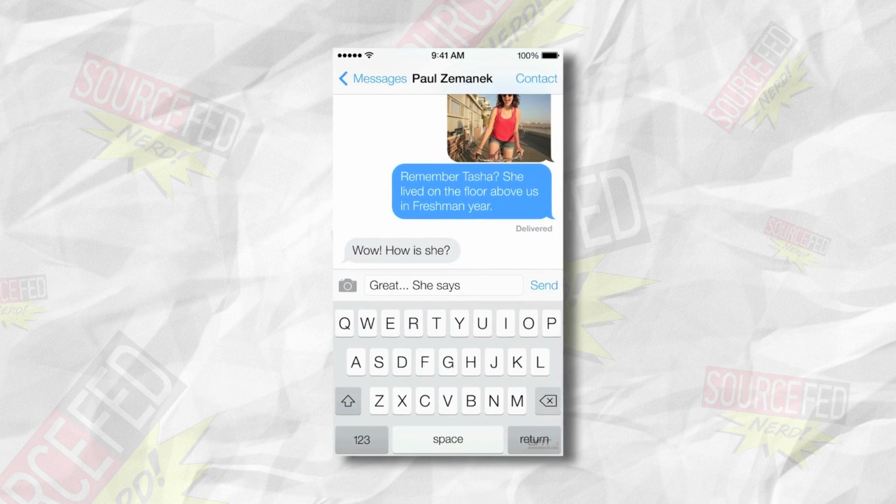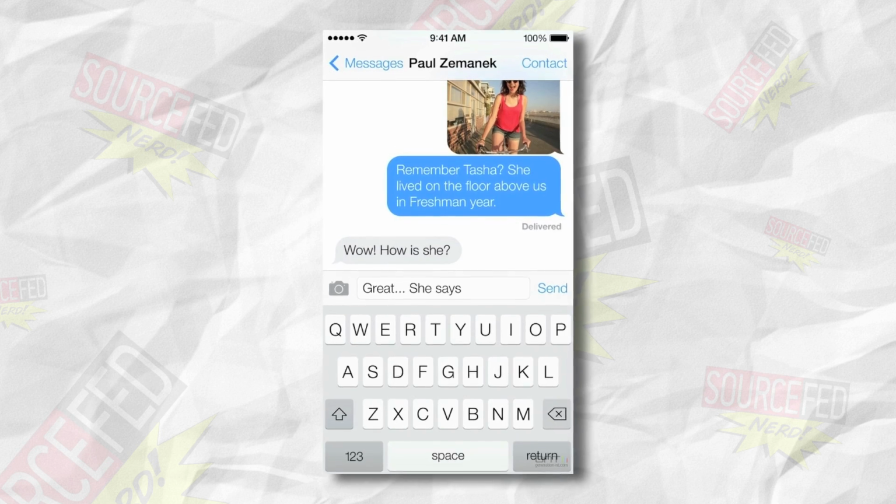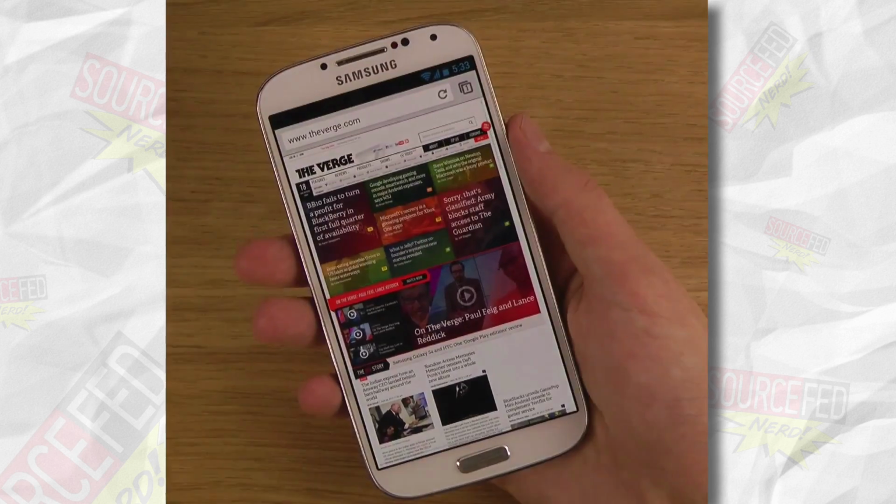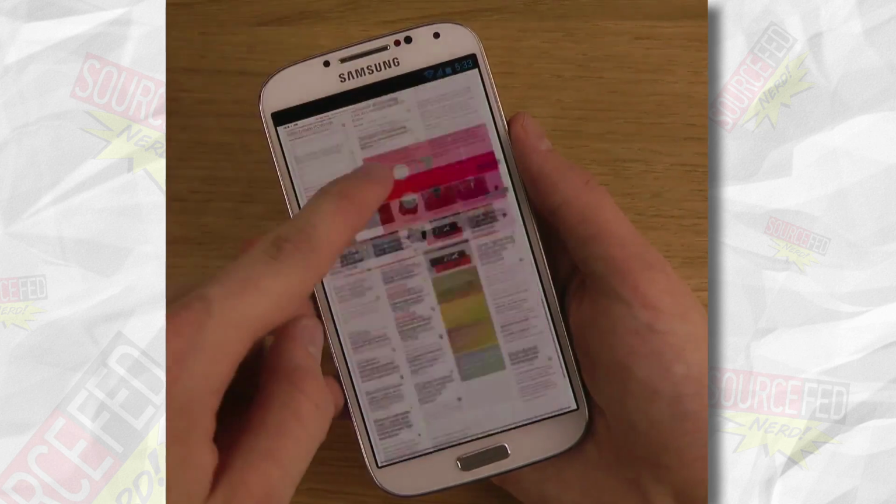iOS 7 has iMessage, which is usually faster for data transmission, and it allows you to see if the other user that you're talking to is typing currently. Hey Android, can you please do this with Google Hangouts? Please? Email is easy to set up on both operating systems and pretty straightforward. The calendar apps both get their jobs done as well, with seamless syncing to cloud storage either via iCloud or Google Calendars. Internet browsers and maps on both operating systems provide comparable functions.